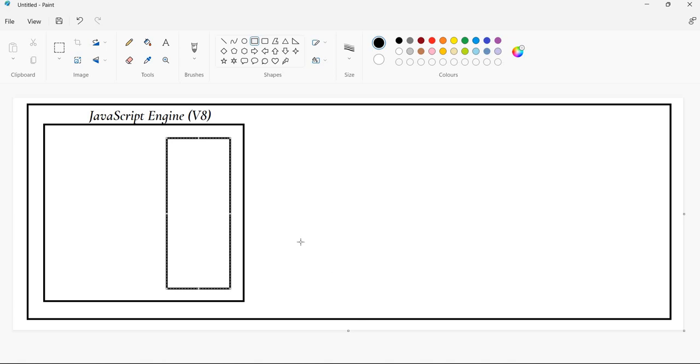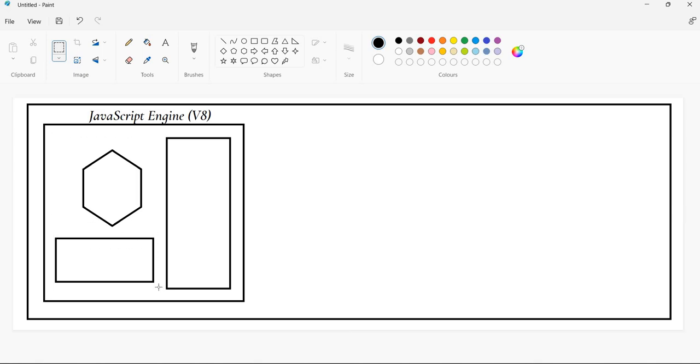This is the call stack, and inside of that we have a JavaScript engine. There will be a JIT compiler and a heap memory, everything will be there. Right now we are not going to discuss in detail how the JIT compiler or the heap memory works. We are not going to discuss that in this video, so I'm just putting it away. The important thing for us today is the call stack, and these other things we can discuss in another video.